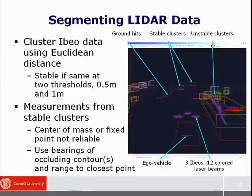So this picture just illustrates that out of all these clusters, these couple of red boxes here are the only stable ones. So you get a huge data reduction just by doing a simple stability criterion on the clusters. But when you've got these clusters and you want to start matching them over time, just the issue of what are stable measurements from the clusters is a completely non-trivial one.